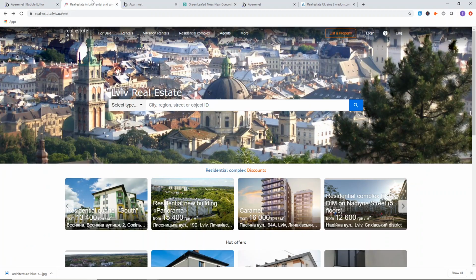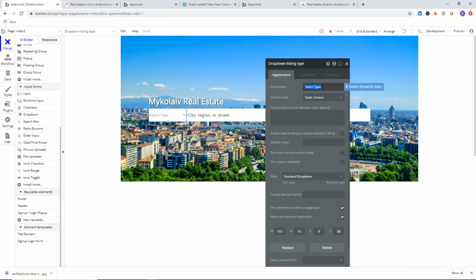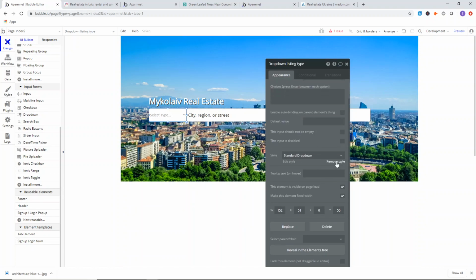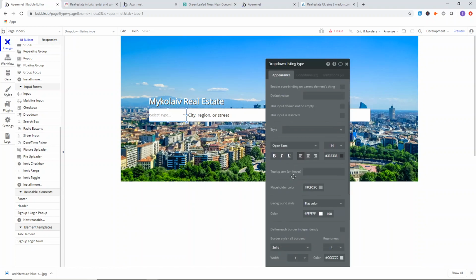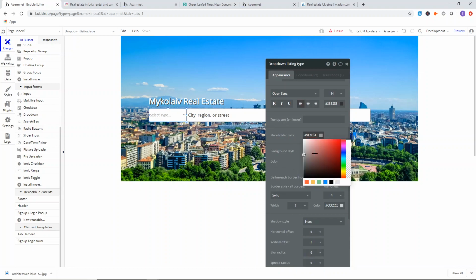Is there a dot? Yeah. Okay, select type. I'll add a little dot there. Beautiful. So let's remove the style and change the placeholder color to basically just black.